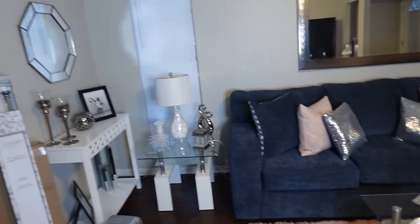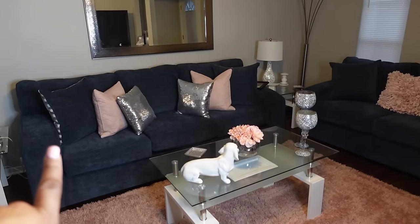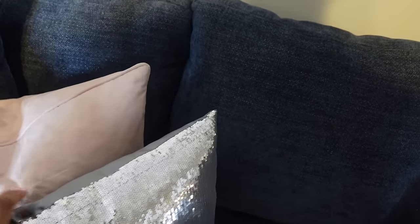So this is what my living room is looking like so far, y'all. Okay. All I got to do now is get my curtains. I know my pillows need to be fixed. For some reason, this side over here ain't acting right. But how do y'all like the pink, though? The pink and the silver. Is this cute? Y'all can give me y'all opinion one more time, girl. Be honest. Be honest, okay?